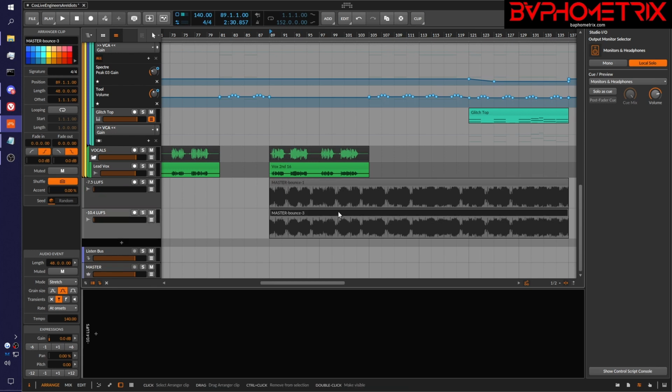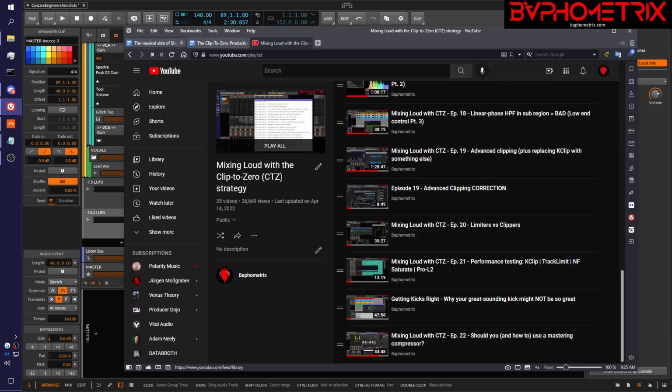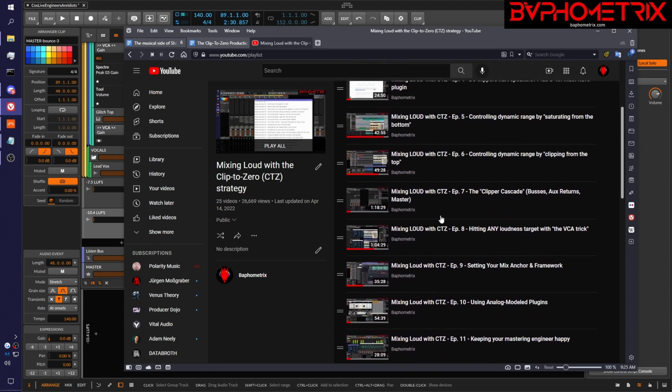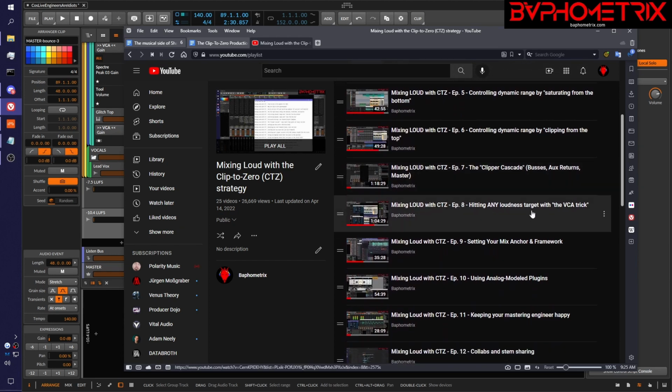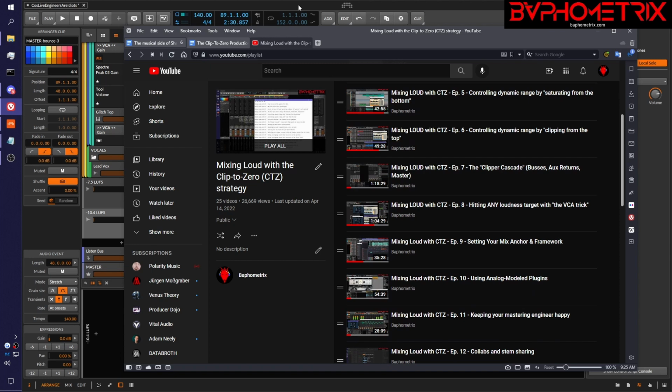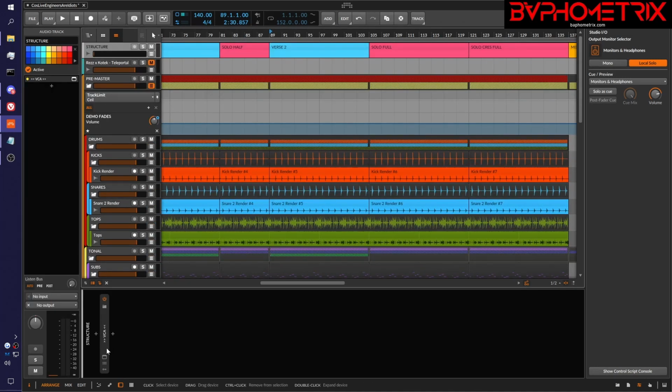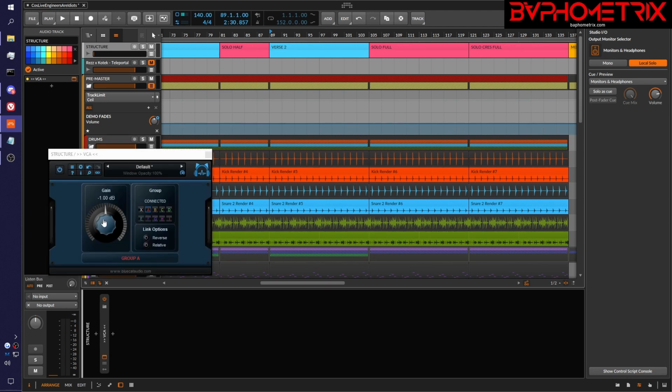And then this one below it is using the VCA trick, which I talked about back in episode 8. So if you haven't seen that episode yet, go check it out to understand what I'm talking about. But basically, it's using a special set of VCA knobs to pull the entire mix, every single track and every single bus, to pull the signal down at the same time out of the clipper cascade.